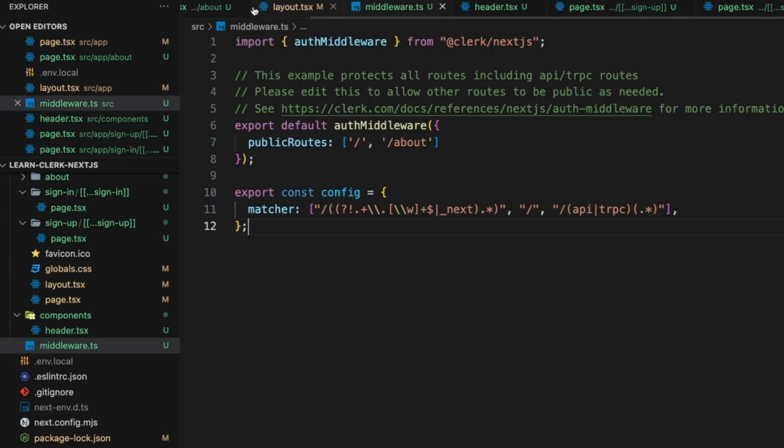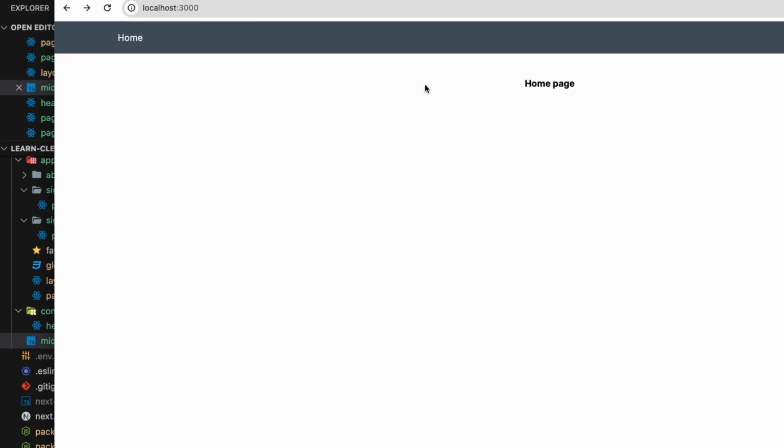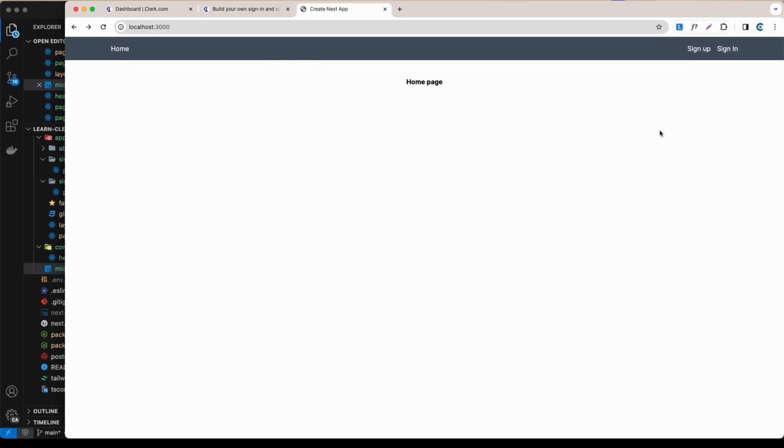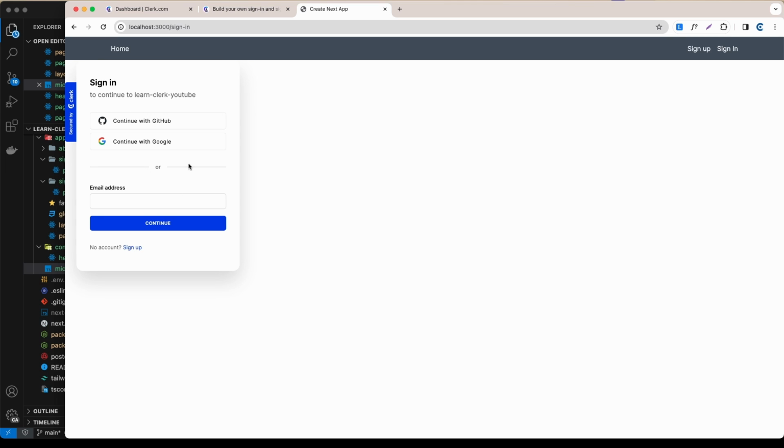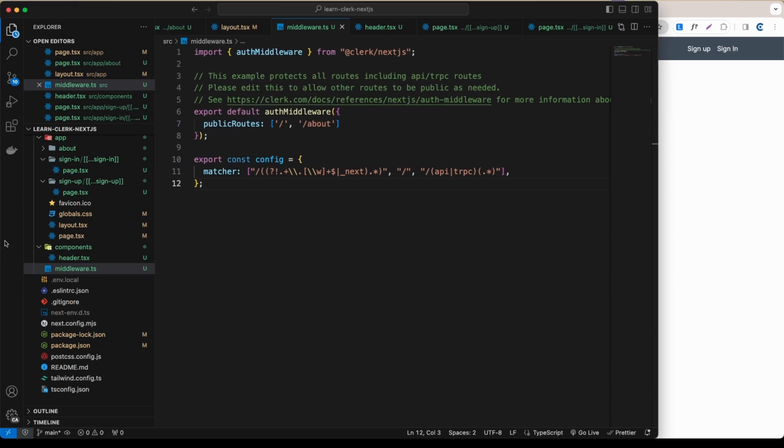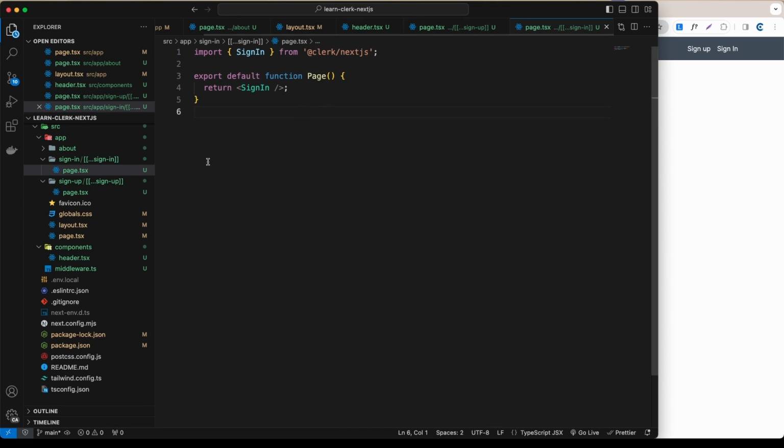Right, so let's close this one and let's try. I'm going to click this sign up. It should open the sign up route and open this component here. As you can see, this is the sign up, and also when I click sign in, it will open the sign in form. As you can see, really cool. It's not on the center because we're not styling anything on the sign up and sign in pages.